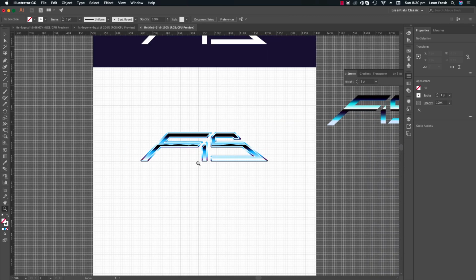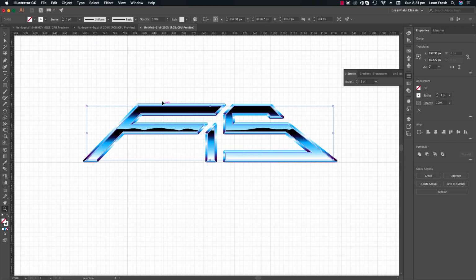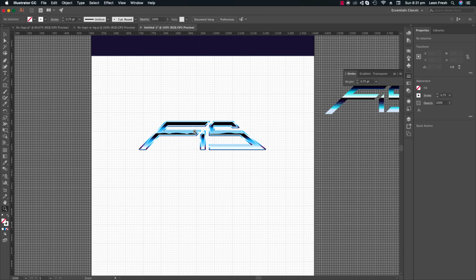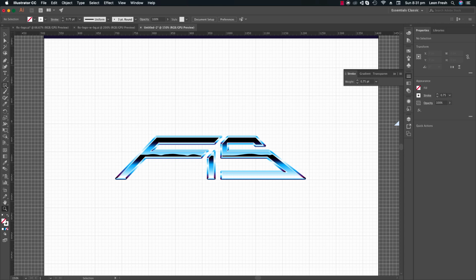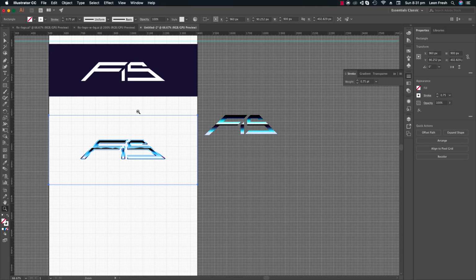And you see that just goes nicely, and it just makes a nice sort of outline for it. And make it maybe 0.75, which is not very noticeable. And let's just put it on a dark background so you can see how it looks as well.